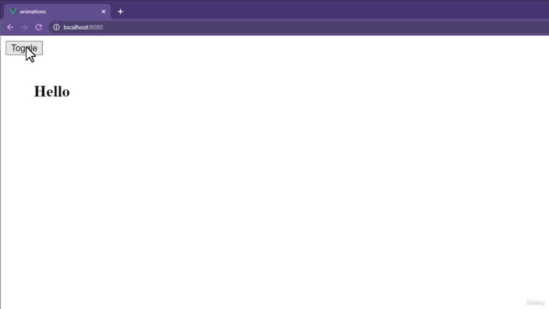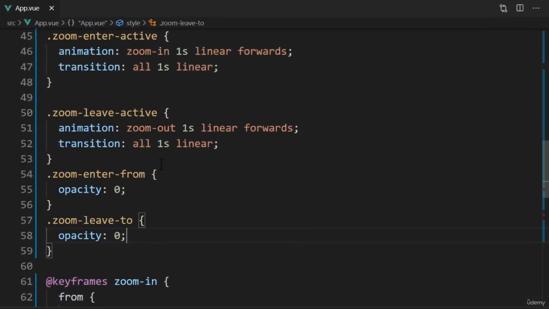This transition works fine, but there may be one problem you will run across when using both transitions and animations. If we look back at the code, you'll notice that both types of animations have the same duration, 1 second. What if we had two completely different durations? Update the transition to 2 seconds. By default, Vue will use the duration with the longest time. If possible, you want the duration in both properties to match. If necessary, Vue allows you to decide which duration to use.